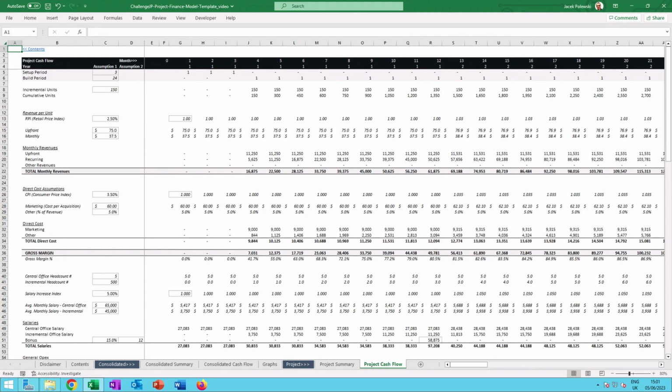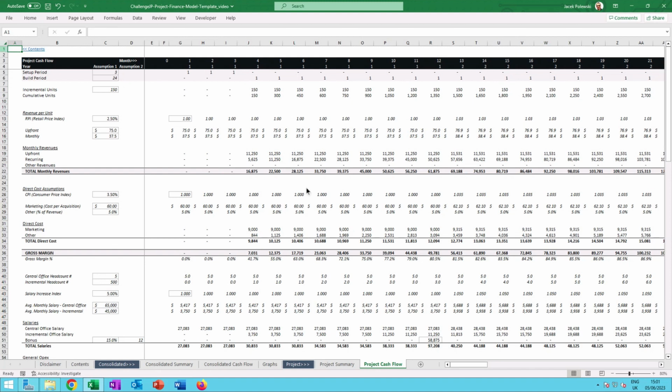I'm going to assume, for a project finance example, that we're working with some sort of construction or infrastructure project. One of the things to keep in mind is that you do want to have a project that generates a steady, predictable level of revenues, because those revenues will be our basis to forecast the debt.